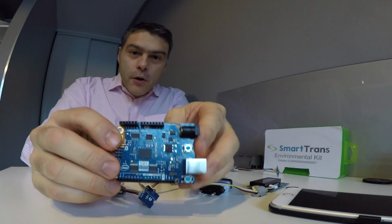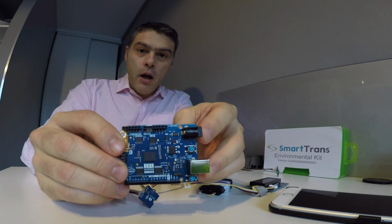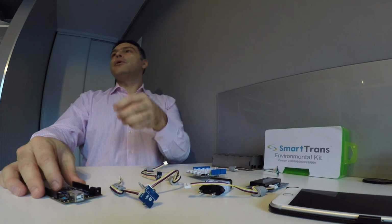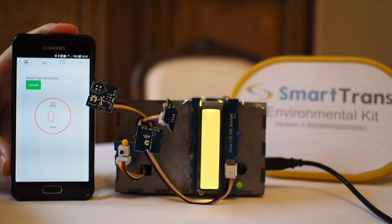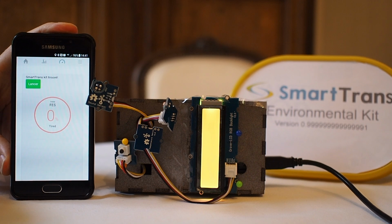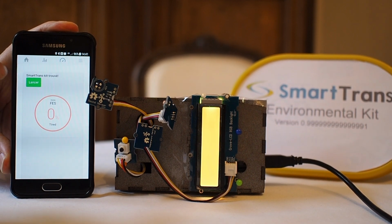Alright, so let's get to the last part where we're going to be sending data from the card all the way to your phone. At this stage, you're going to have two options. If you're using an Arduino, you can go straight to our GitHub and download a sketch that you're going to be loading onto the Arduino. If you're using the ST version of the card, which we're doing as well for this build, we're going to be pushing the same build pretty soon. So remember to let us know on the GitHub page, on the comments, that you need the build, and we'll send that your way. Push that on board, power up the board, and at this stage the screen should turn white or yellow. That is going on, it's working well.